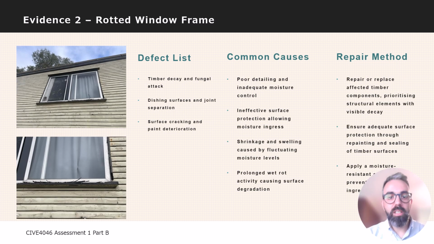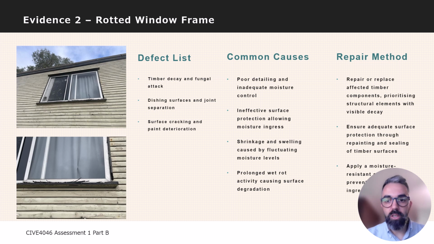Moving on to our second defect, which is rotted wooden frames. From our visual inspection, it was observed that there was some timber decay and potentially fungal attack on the window frame, as we can see on the slides there, and particularly in the one in detail on the lower image there. This defect is classified as a material component failure, and is primarily associated with prolonged moisture exposure and potentially fungal colonization.